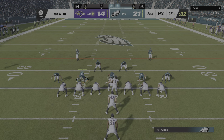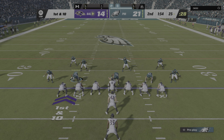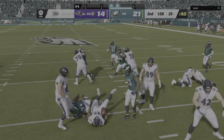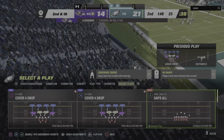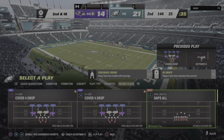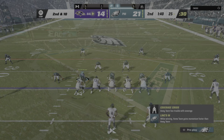The Raven offense set at the line for this next drive. They'll look for a drive to tie this up, down 21-14, as they have it first and 10. And nowhere to run on the interior of that defensive line. He'll get back only to the line of scrimmage. No gain on the play there. Second down.